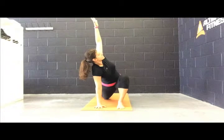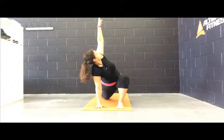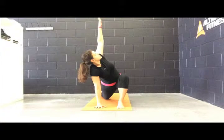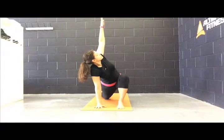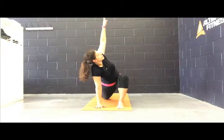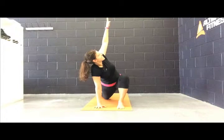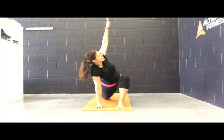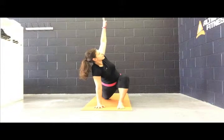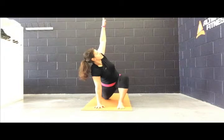So we're trying to squeeze our shoulder blades together here as we reach up as high as we can with those fingertips on the right hand. Continue reaching. There we go. So we're grounding through the palm. Our weight is still in that heel on our right foot. We're allowing our hips to fall forward. We're pressing through the palm, and the energy is coming out through the top of our fingertips.